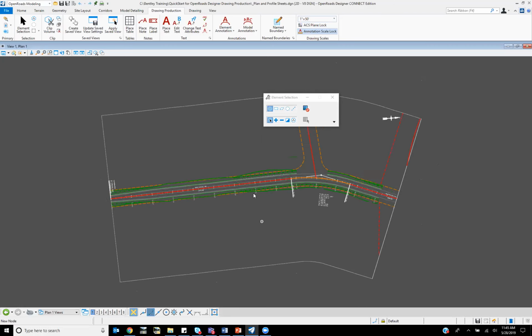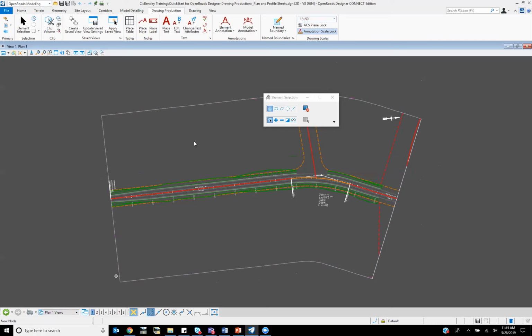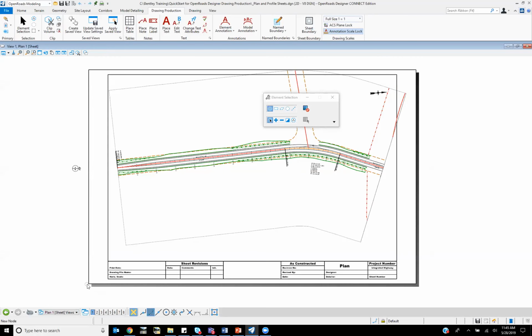And so I'll go into that. And this is where you'll do a lot of your labeling. Our annotation group actually placed the north arrow for us. That's what that was doing. And then this is just a reference of your design model to this. And so you can do your labeling and stuff in here. And then this is referenced directly to the sheet, which is at 0, 0. And so this is referenced and rotated.